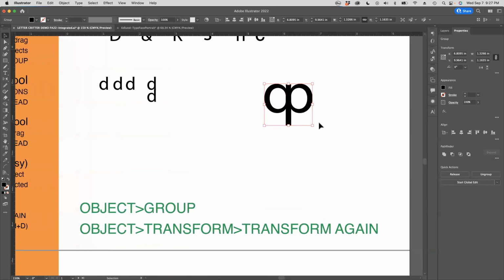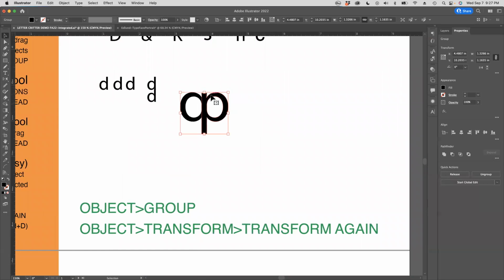Let's do some other cool stuff. Let's transform again. So if you use that trick I told you earlier about holding the Option key, with or without the Shift key, and making a copy, then Illustrator can remember exactly what you did.